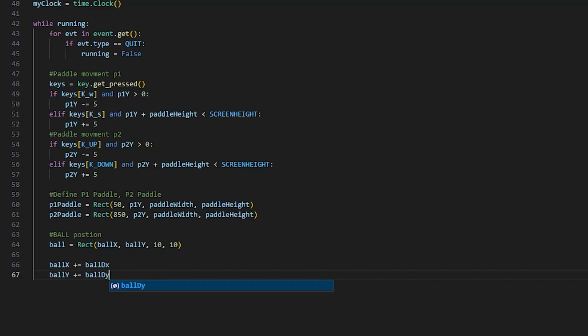And what this is going to do, it's going to make the ball float across the screen. Kind of like a keyframe, if you're familiar with animation at all, but essentially that's what we're doing right now. We're animating the ball. Okay. We've defined the ball's position and how it's going to update. In programming terms, this would be called an iteration.